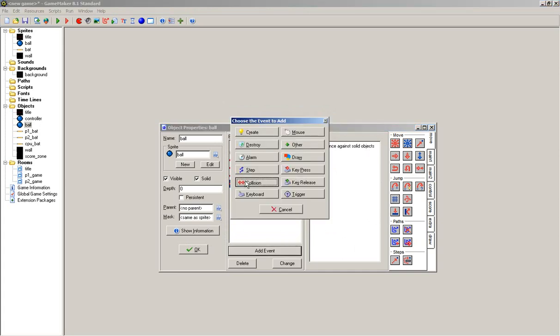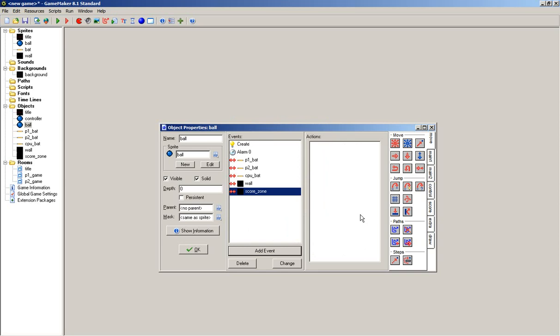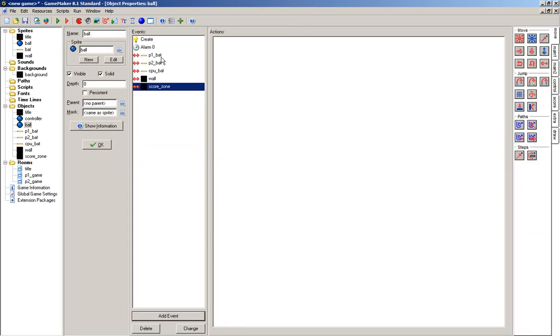Now we need to choose what happens when it hits the score zone. When it hits the score zone, I'm not going to show you how to do a point system today. It's just a basic game, keep score yourself, like the 70s all over again. So I'm going to full screen this, make it easy. Score zone here. What happens when it reaches the score zone?